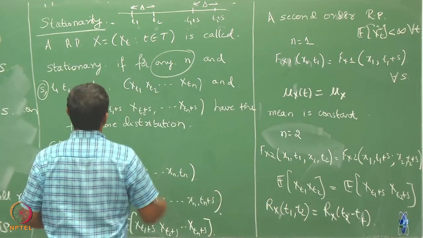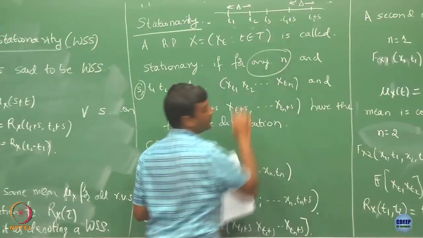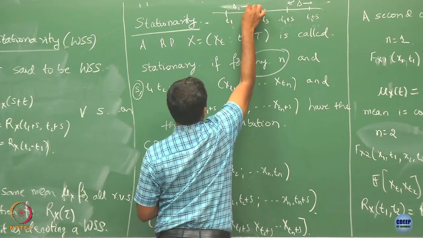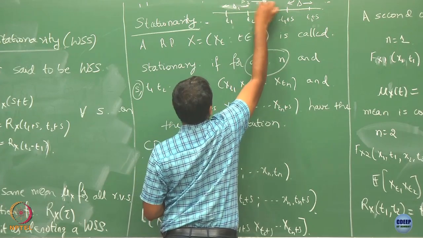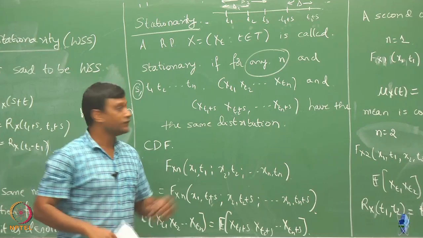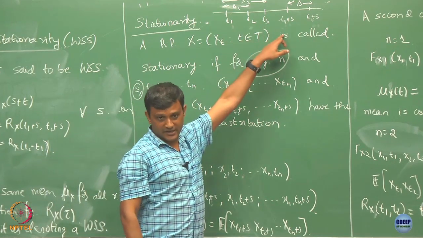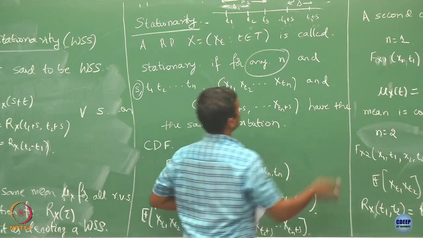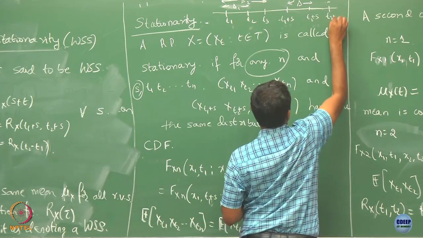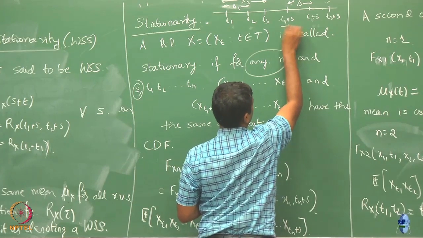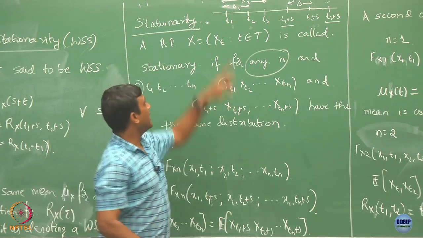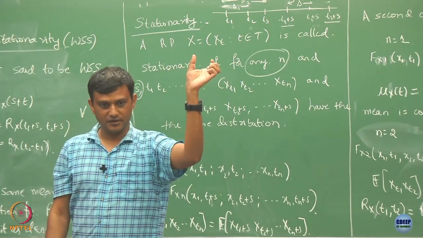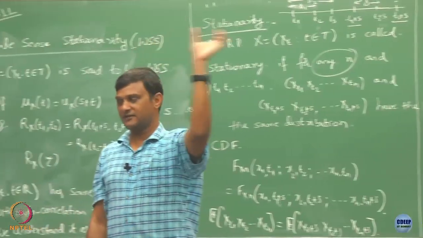Yes, it is going to change. Suppose now you have another T3 here, and now you are interested in the correlation between, so this was called delta, and let us call this delta 2. If you look at the autocorrelation between T1 and T3, it is going to be a function of delta 2 now, right? Similarly here, if this is T3 plus s, the autocorrelation of T1 plus s and T3 plus s is going to be the same as R of delta 2, because what matters is only their separation. Where they are does not matter.